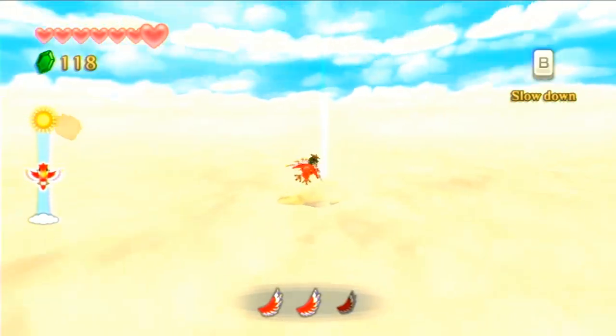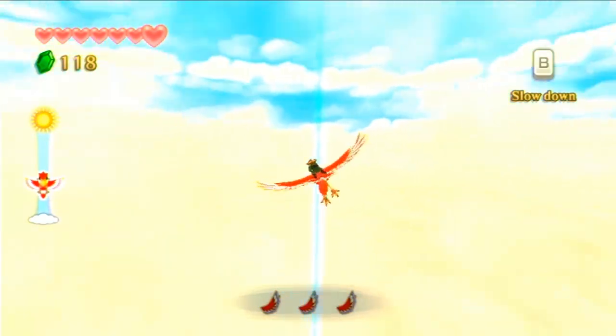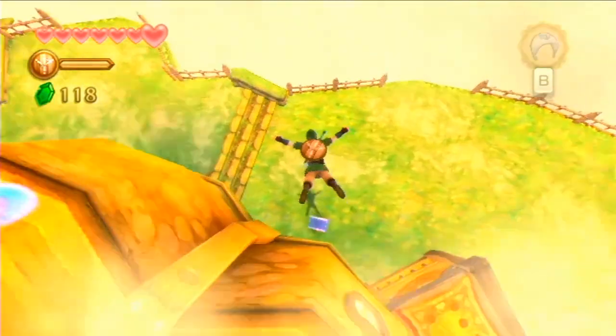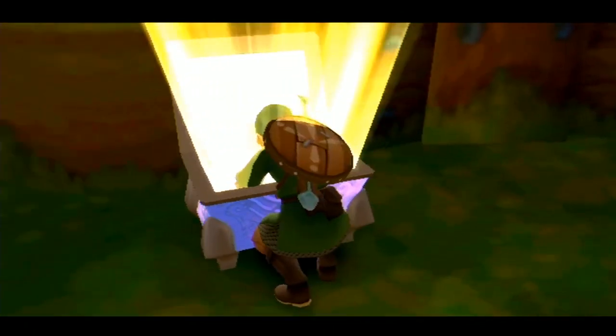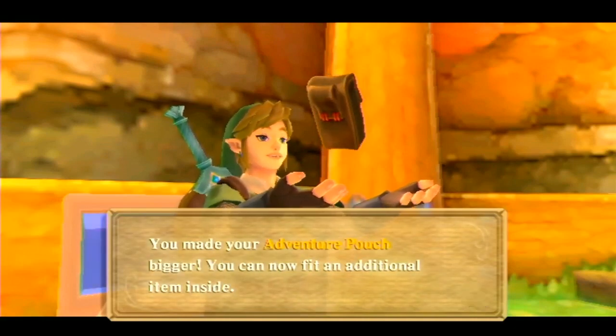Get the double boost. Triple. Wahoo. All right, where are you, Cube? I see you. Hop! Rinku is here, and he is here to open up your goddess chest. And it gives me another pouch for my thing.